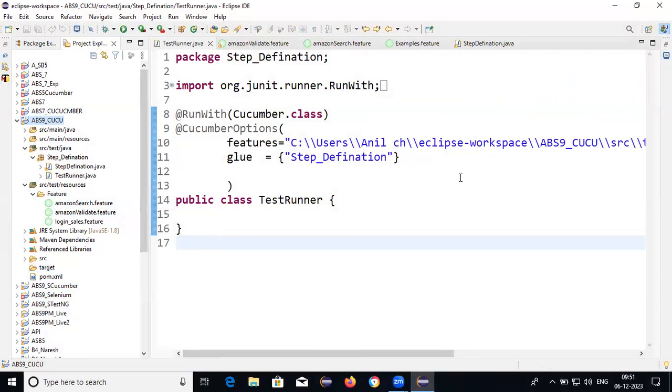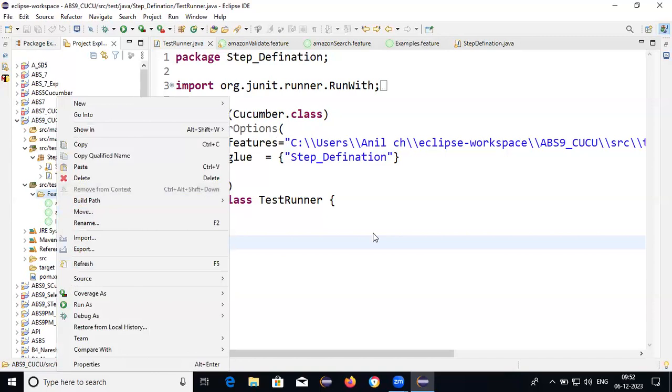Background: every scenario, before it the background will execute. Okay. Once the background executes, after that the scenario will execute. Is it clear or not? That is the process. Now you guys observe, background is completed and scenario is completed and scenario outline is pending.